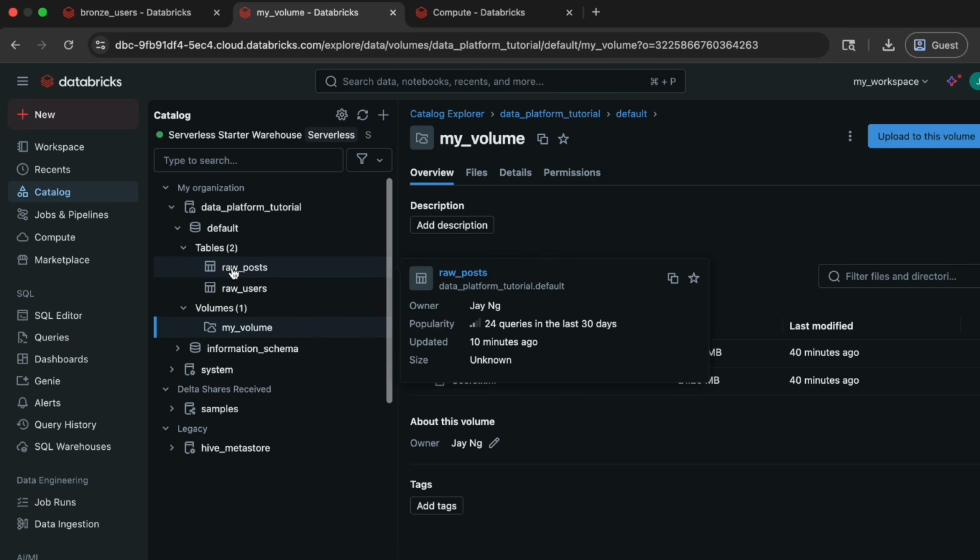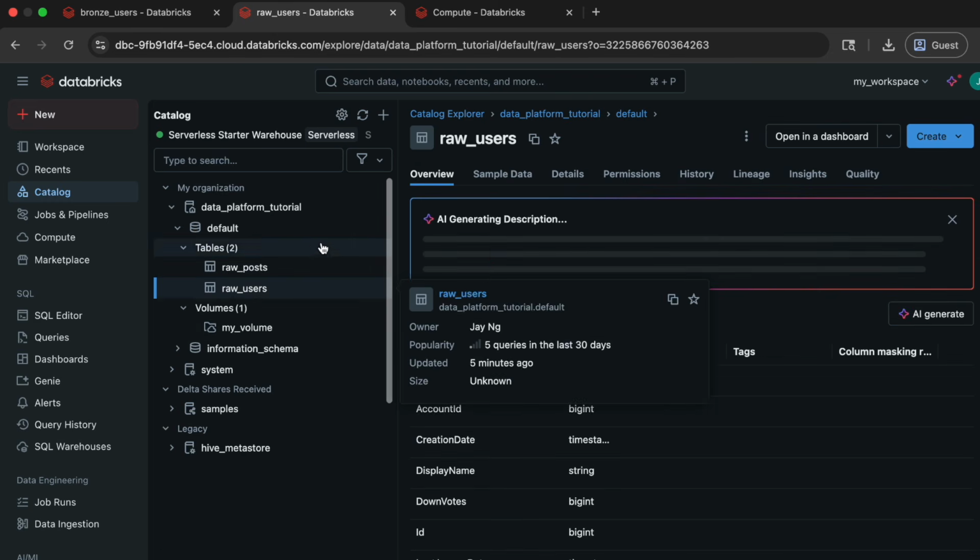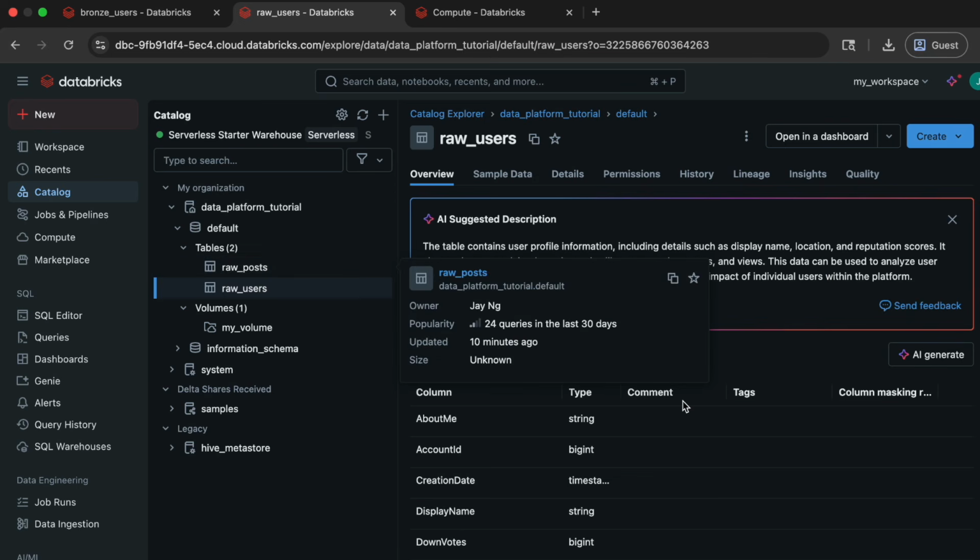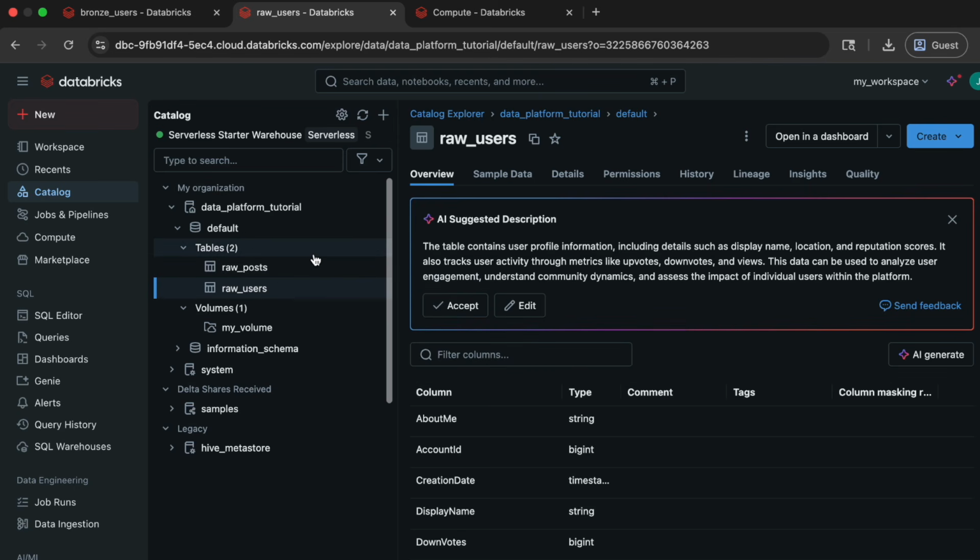So now that we have tables for raw posts and raw users, we've ingested it to some kind of raw location. What I would normally do is create data quality checks immediately after I ingest the raw data. The reason is that most data quality issues typically happen at the start, or as close to the data source as possible. And you don't want your users downstream to be the ones to find these data issues. You want to catch them super early on. So this is the idea of shifting left in your data quality checks.